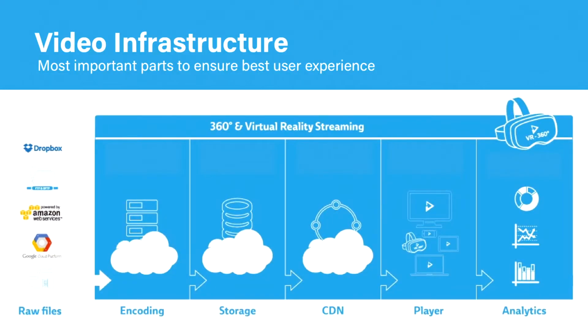A first step could be, for example, to generate HLS and MPEG-DASH content, and the second part, for example, using the player in HTML5 to get rid of the plugins, and for sure then also using a reporting system, a comprehensive analytics system, to get some more details out there and to re-optimize the whole chain.